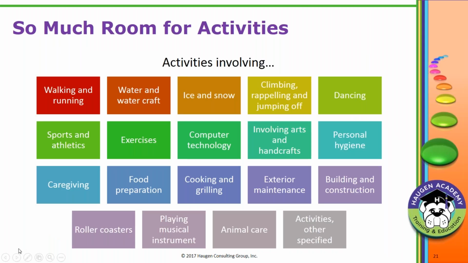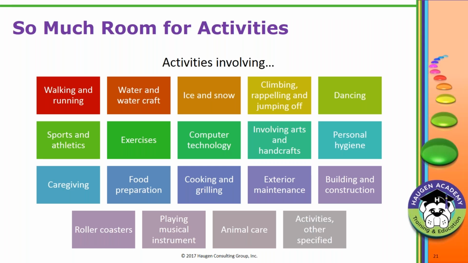Oh my goodness, and then we have activities. Just when we thought there were a lot of codes for the where, again, we've got these activity codes. Activity codes are found in category Y93, and these are the codes that report what the patient was doing at the time when they were injured or they have that health condition. These are similar to those place of occurrence codes. These activity codes are only used during that first encounter for treatment, and only one code from category Y93 should be assigned for that visit, and that's per your guidelines.